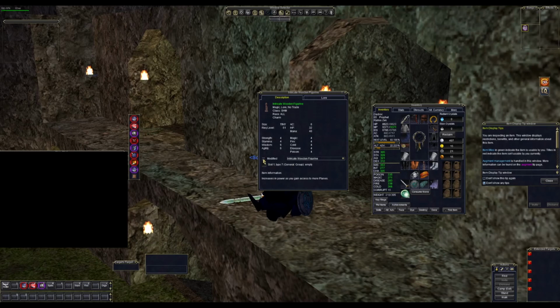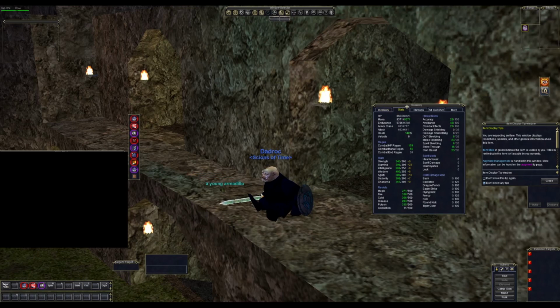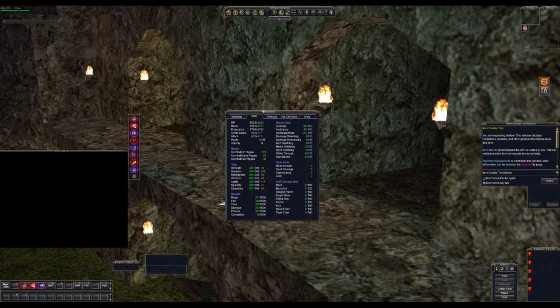Last but not least, we have the Charm. Once you're maxed out with planar progression, it's going to be 17 AC, 80 health, and 100 mana. And these are just generally what your stats are going to look like. You're going to have around 8600 health. If you have Eye of Dreams, you're going to have around 9400 mana. And your stamina can actually go up a lot compared to what this character has. You can easily get over 30 with just swapping in a belt and a ranged item.